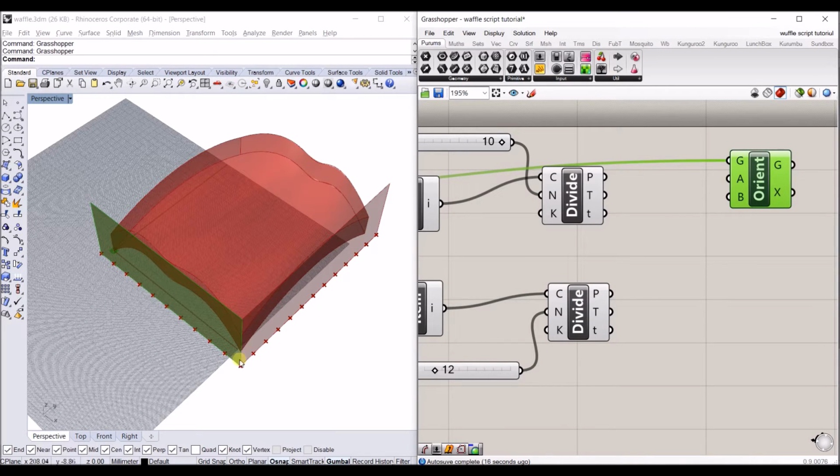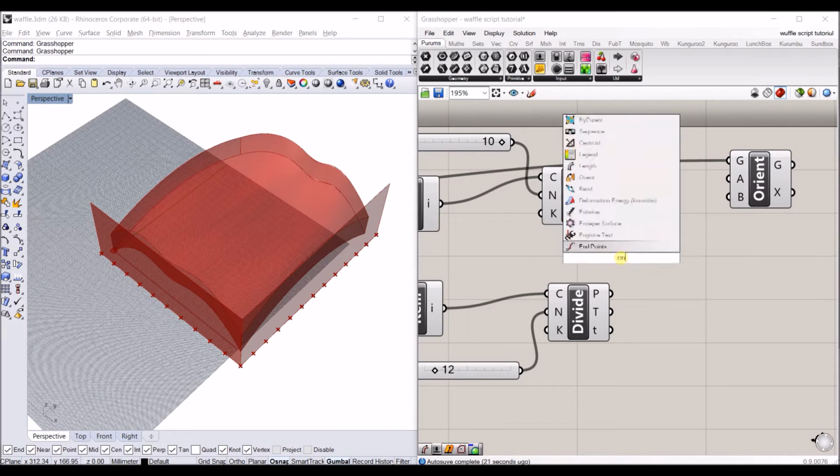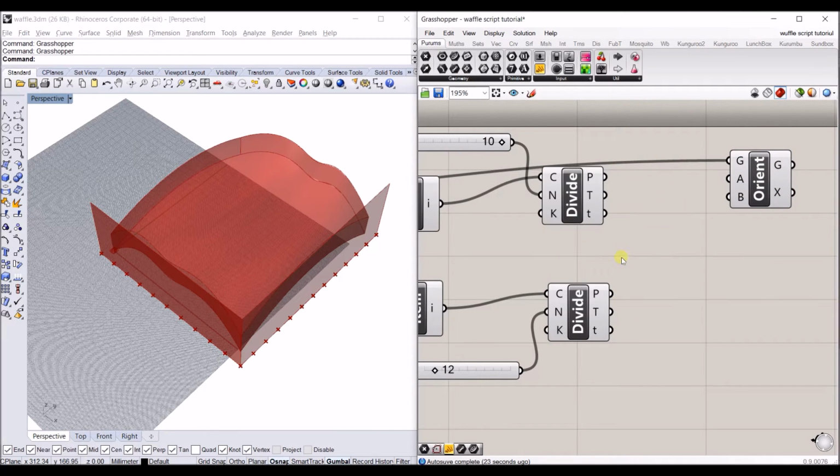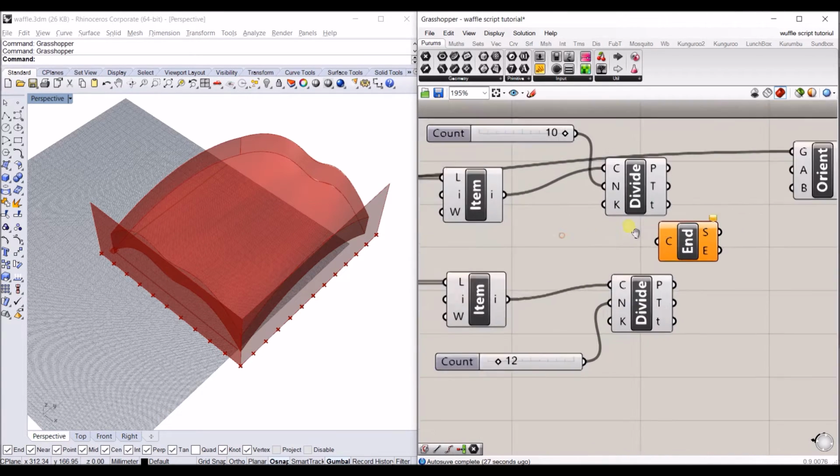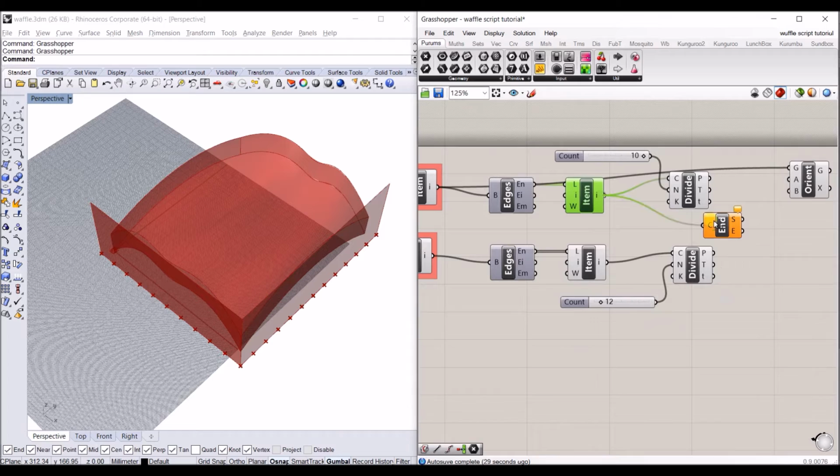There's many ways of getting this point, but I'm just going to do endpoints for this line.